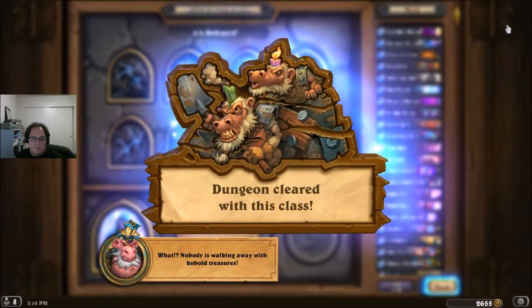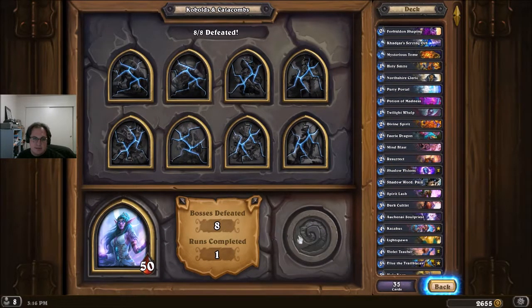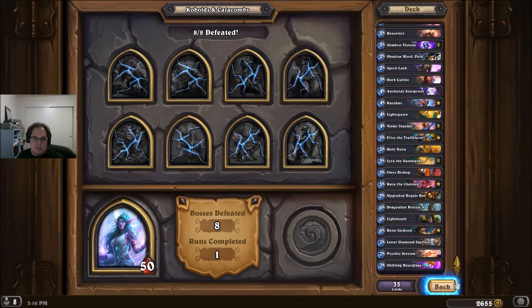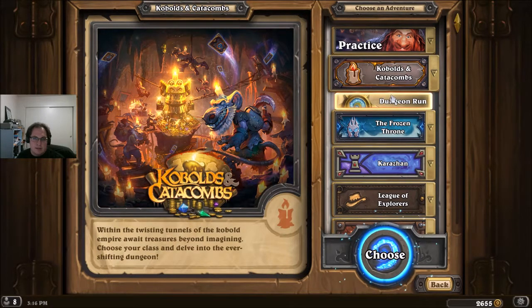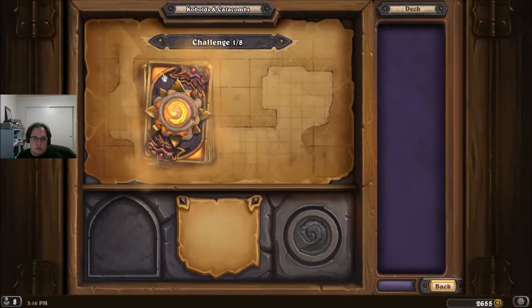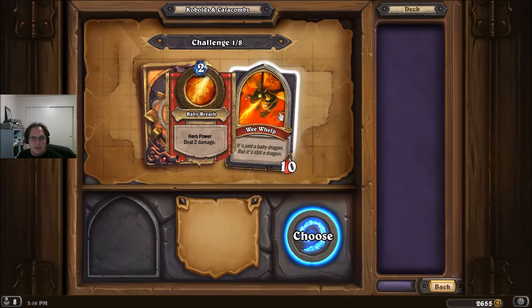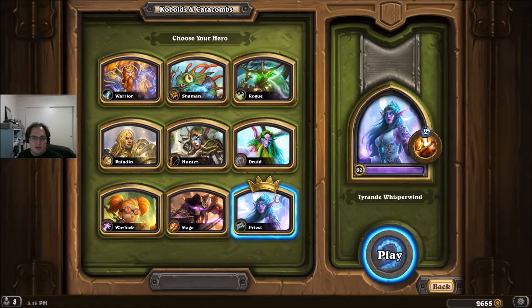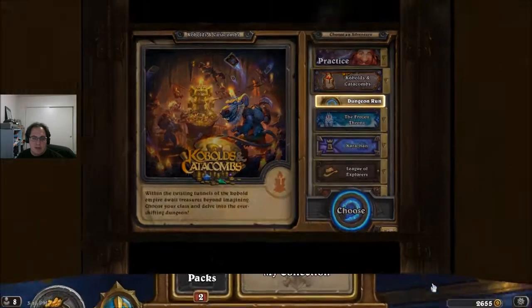What? Nobody is walking away with kobold treasure. I guess I am. Is that it? If I just press back? That's a little anticlimactic. So I'm assuming when I choose Wee Whelp. Oh, I thought it was always Giant Rat. I guess there are other options for your first. I'm assuming it'll say, okay, it's got a crown there, so you know which ones you've completed it with. Cool. Well, I have some packs to open.